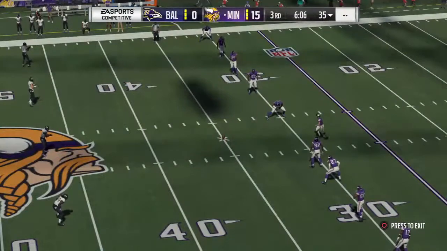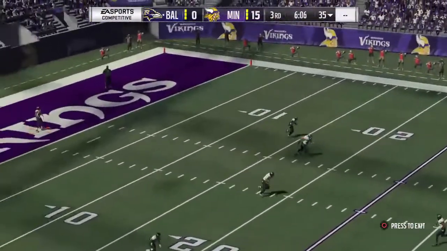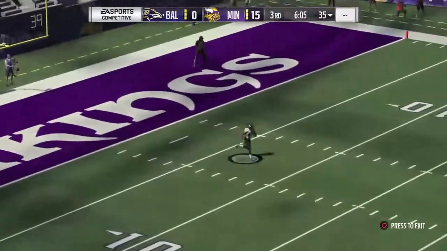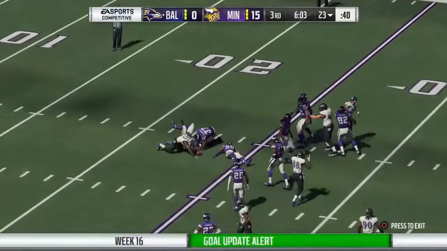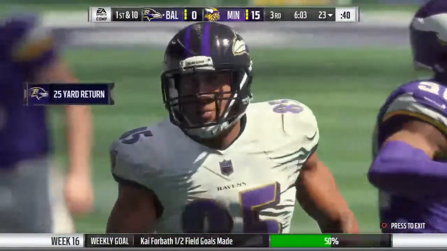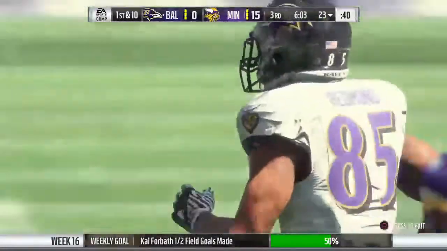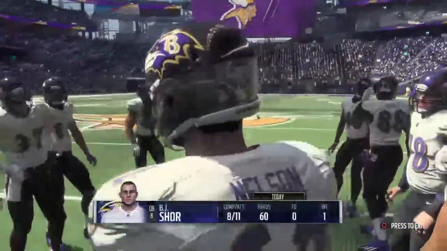Set now to kick this one away, and off it goes. This is fielded a couple yards deep. And he'll get across the 20 before he's brought down at about the 23-yard line. Here comes the Raven offense now, ready for another possession.